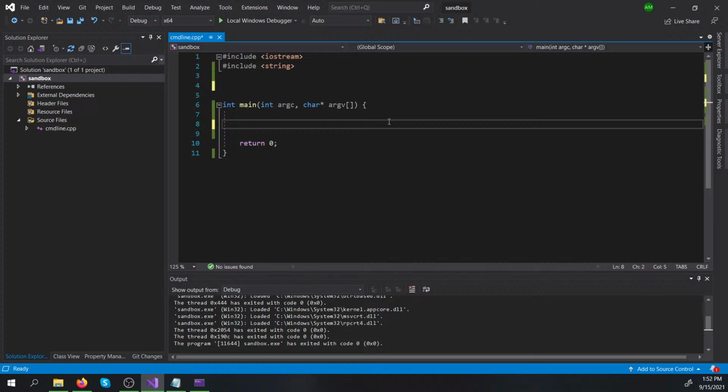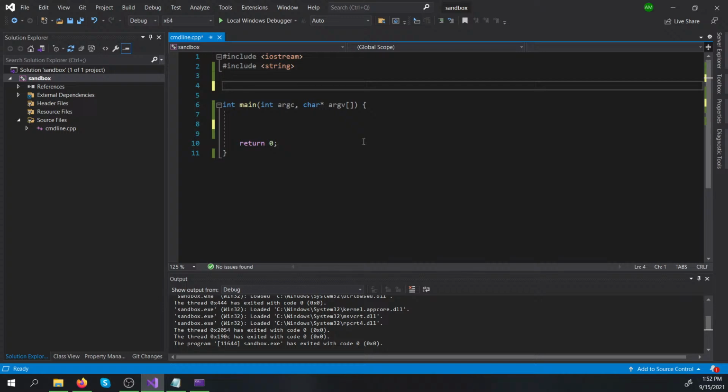So remember from yesterday's lecture, argc basically keeps track of the count of the variables on the command line, and argv here stores the characters that are separated by spaces from the command line. So let's say, for instance, that I wanted to have int add, int a, int b.